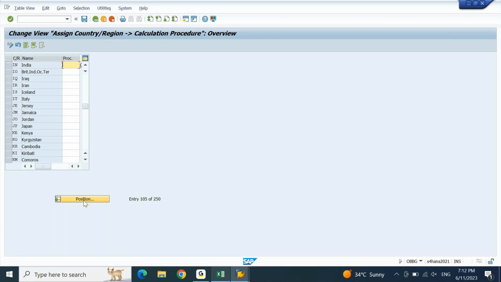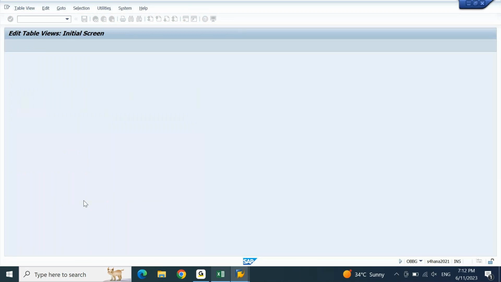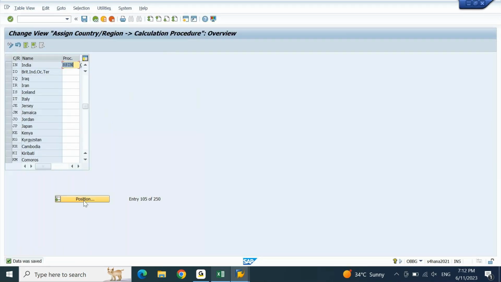You are going to consider whether your procedure is assigned here or not only when you are practicing taxation. Otherwise, simply ignore this. So for now, let us put SSIN, which we have created, and then save it. You need not verify this every now and then whether this is your tax procedure or somebody else changed it.